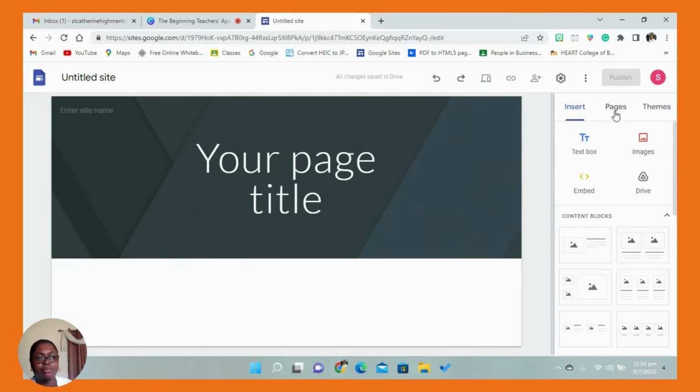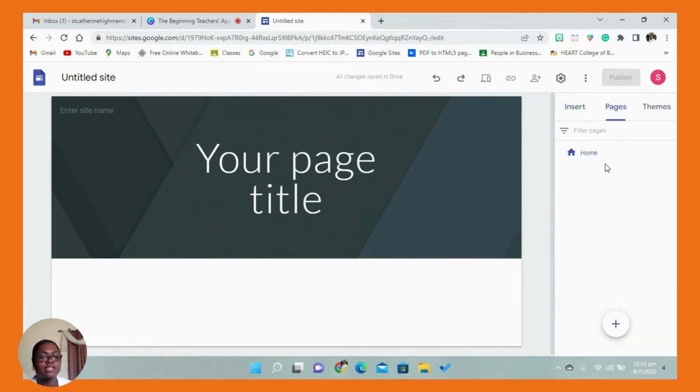So the next thing is your pages. Now for this moment, we only have the home page. So I can go about and create the 6 guiding principle pages. So all I'm going to do is to click on the plus. Now I can have a new menu section, a full page embed, a new link, or a page. So these are the options that are available to me when I click on or hover over the plus. So for now, I am going to just create the guiding principle, one of them, so that you have an idea of how to do it.